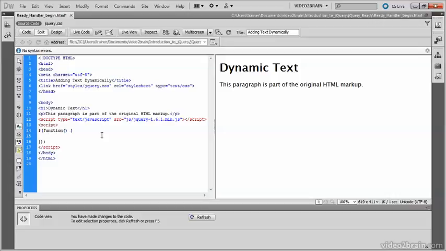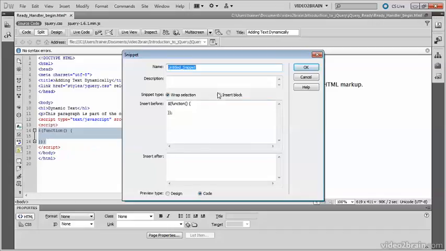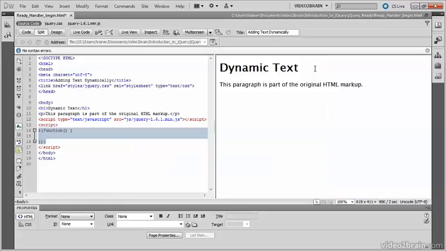Now this is such a useful piece of code that you'll be using very often, that it's worthwhile saving as a snippet. So right click and choose Create New Snippet. And I'll call that jQuery document ready handler. I don't need to create a description for it. And actually it's quite a good idea to cut that part and put it in the Insert After section, and then just save. And it's ready for use in the Snippets panel whenever you need to use a jQuery document ready handler. So to start using jQuery, you need to download the jQuery core library, attach it to your page, and create a document ready handler.